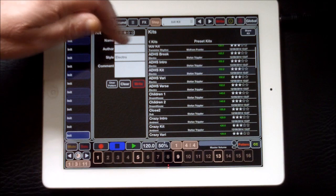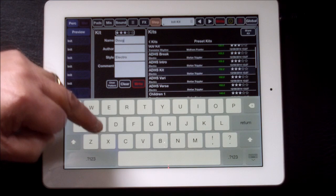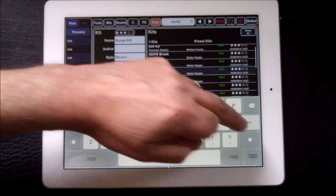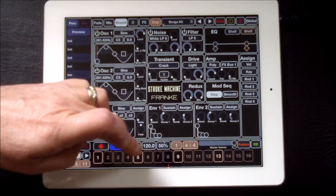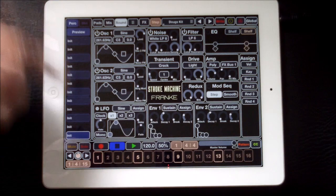So let's just rename this initial kit for a start off and call it Doug's kit, for want of a better name. And return. So we have Doug's kit now, but we know that there's nothing in there. So if we play, there's nothing going on. And also, we're going to leave this on one bar. It's completely blank, and we're on the percussion section, and the melodic section will be the same pretty much.